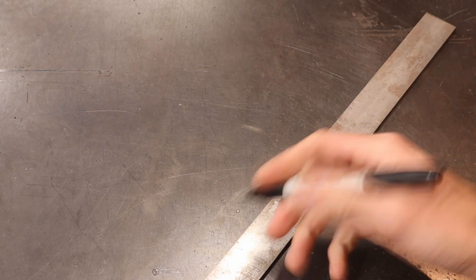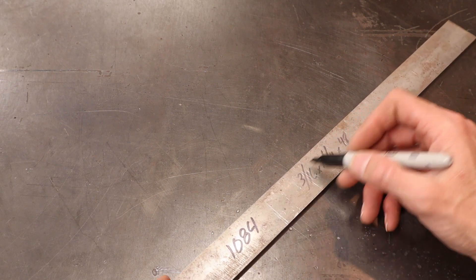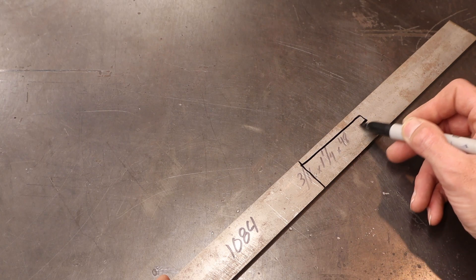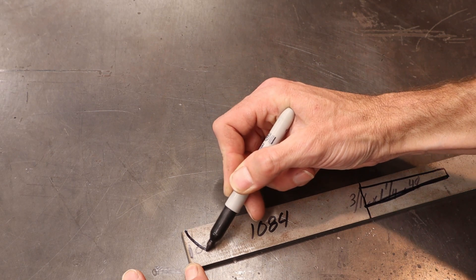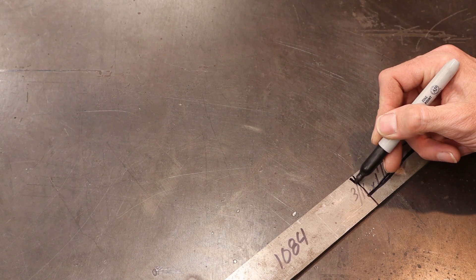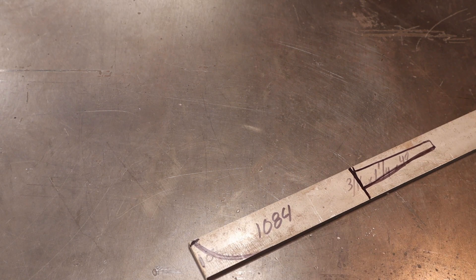So I'm just going to talk to you guys throughout this entire build process. This is 1084 bar stock. It is 3/16ths thick, 1 and 1/4 wide, and we're going to make the blade that long — because that looks like how long the blade ought to be. We're going to bring the tang out that long. A Puukko knife is fairly straight down the spine, real simple, right like that. This here is actually going to be angled, and we're going to bring the tip down to right about here, so we'll reduce the back just a little bit.